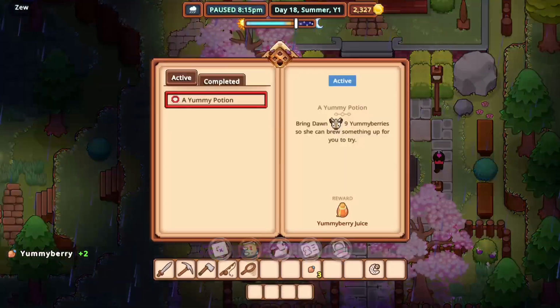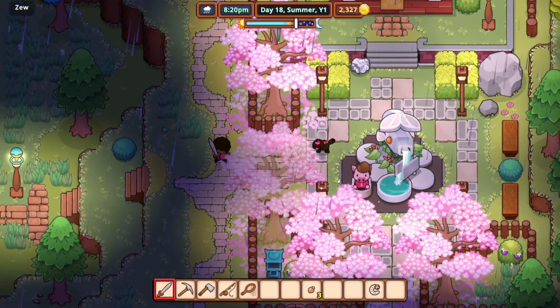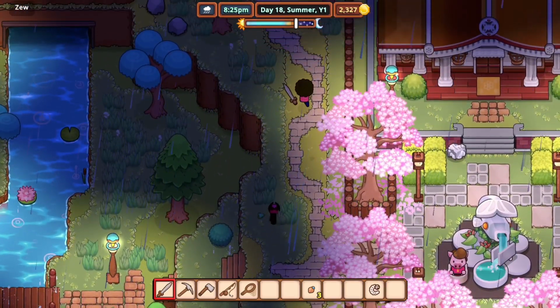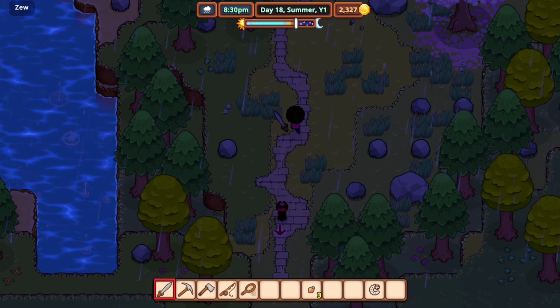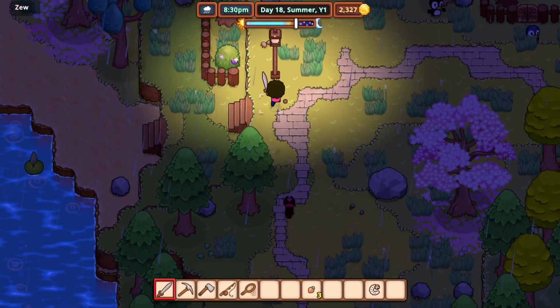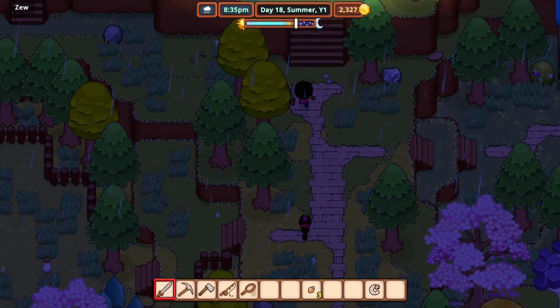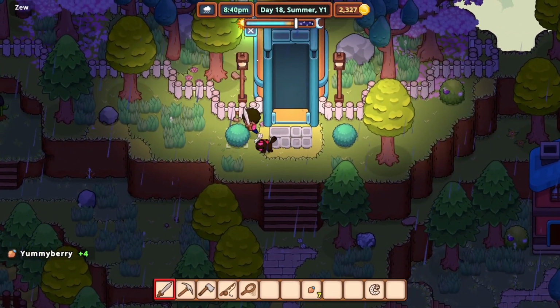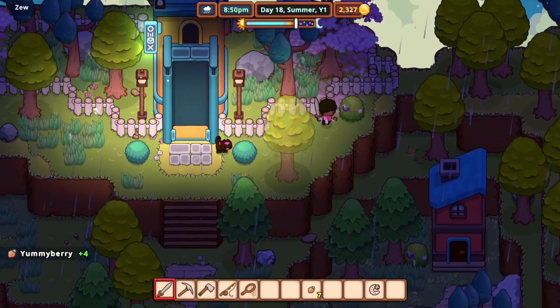Alright, so how many does she need? I mean, she needs 9. I swear, we need 6 more. And I think that they're, like I said, over by the delivery place. So I'm gonna try and see. I just hope it's not too late. Yep, right over here. That's 2, that's 2. That's 7, so we need 2 more.